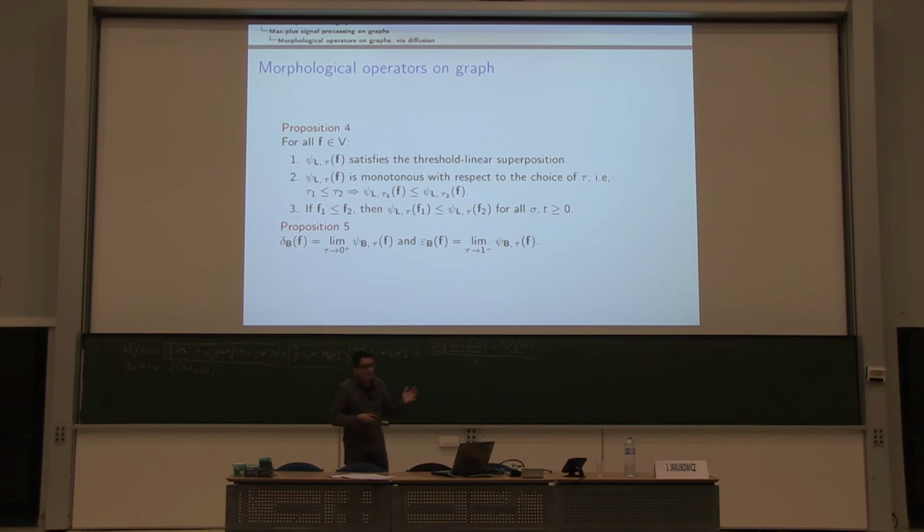And one important thing from a practical point of view is if, instead of the Laplacian, we have a ball. I mean, this is a completely isotropic Laplacian. We have that with tau close to 0, we basically want to have the same operator, dilation, that we defined previously. And in the case with tau close to 1, we want to have this idea of erosion. So that is interesting.